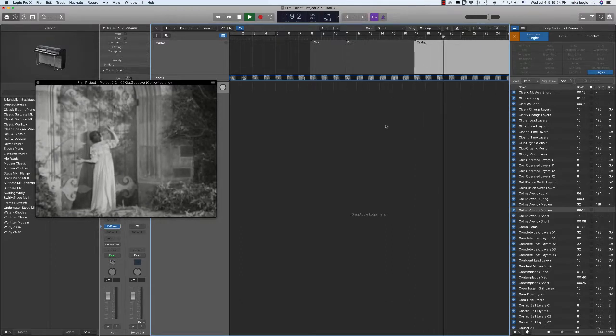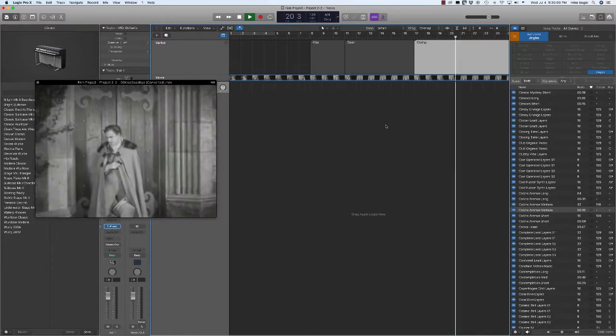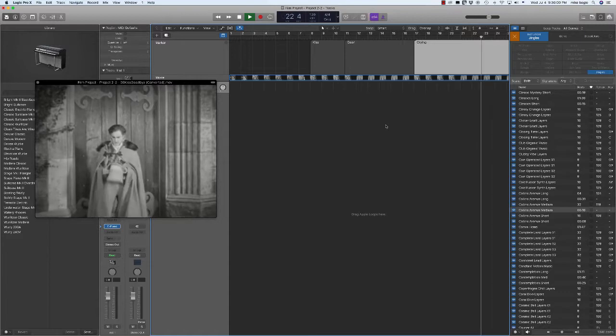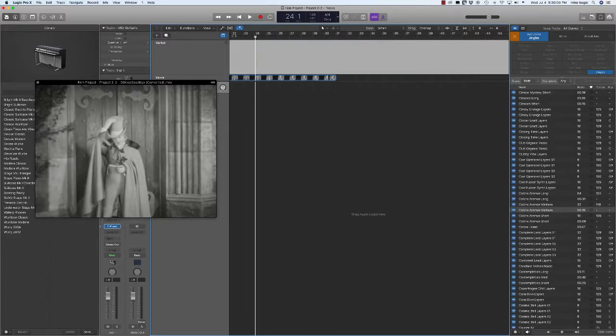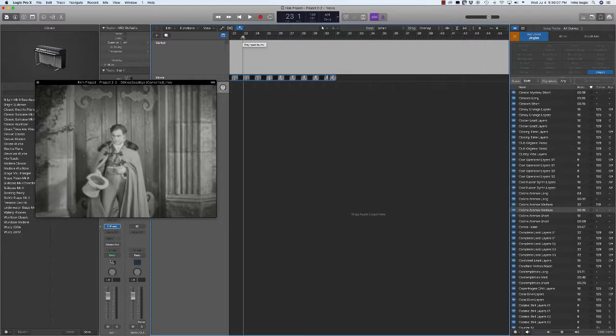So we're just kind of going through and making some markers, assessing it. Okay, this was the other side of the door. And there's some little flourishes with the hat right there. We could try to figure out something with that.